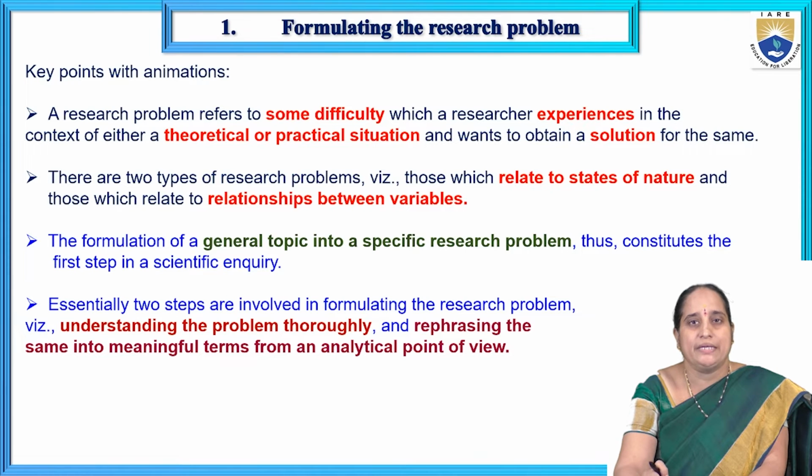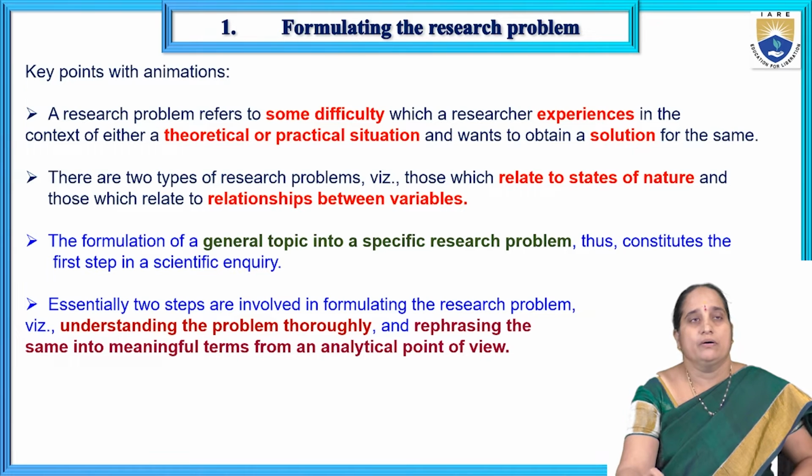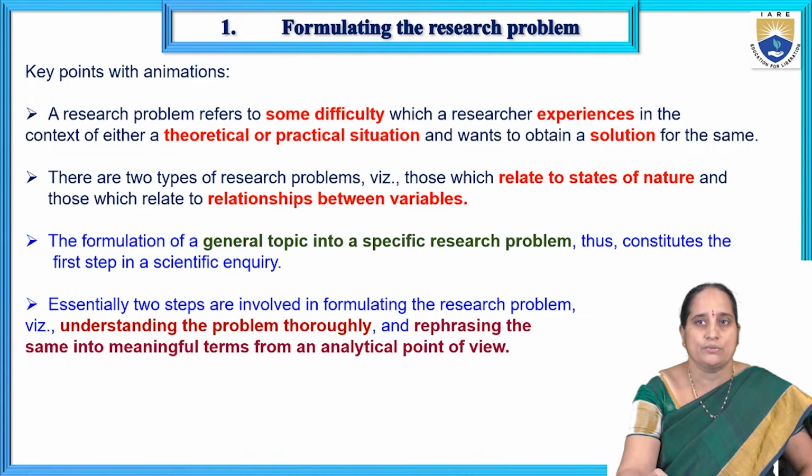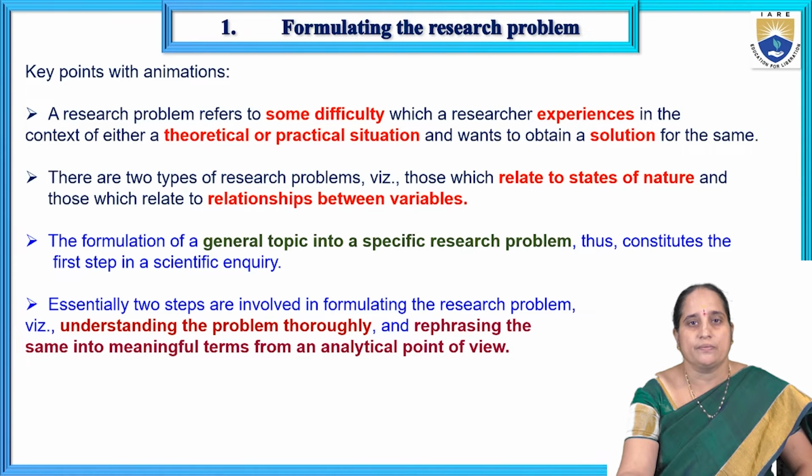Problem is simply we can define as some difficulty. See, if you are unable to resolve things, it depends on the situation, what type of experience the researcher is going to gain out of some theoretical problems, or sometimes practical ones also. It leads to some difficulty to solve a particular issue in the organization. So the researcher always wants to find some solution. So for that reason, if you understand the problem thoroughly, then only can he proceed further.